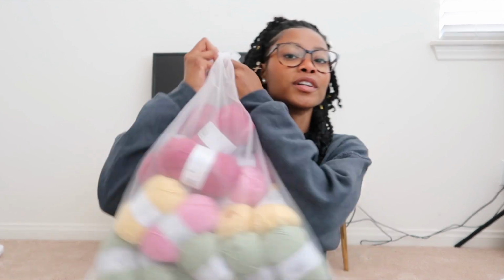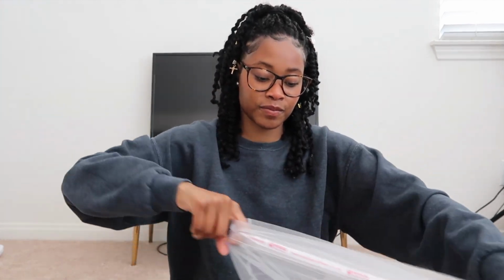Anyway, I'm gonna go through all the bags and show you guys all the colors I got. So let's get it. I'm gonna start with this bag. I got this color, and I wanted springy colors because I know my future projects are gonna be in the spring and summertime, so I wanted bright colors instead of dark ones. But I did get dark ones because I always want to be able to have black or white, the basic colors, just in case. Because I'm building my stash up, I will eventually need black in the future.